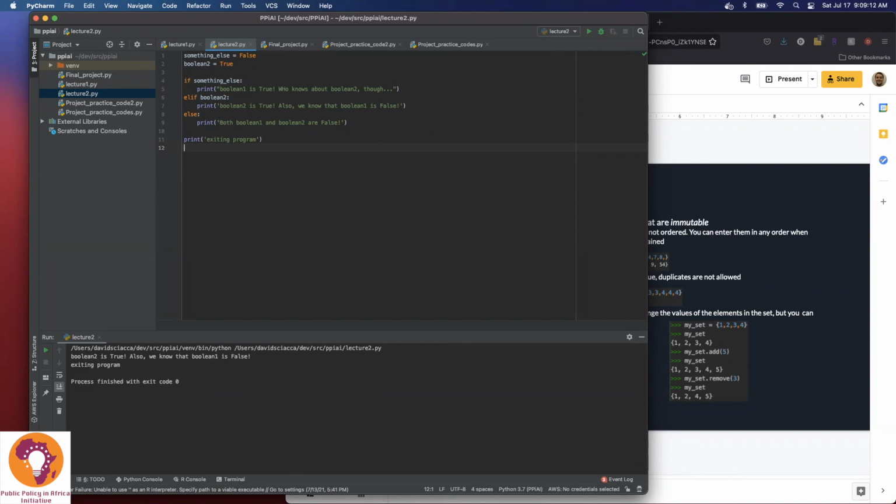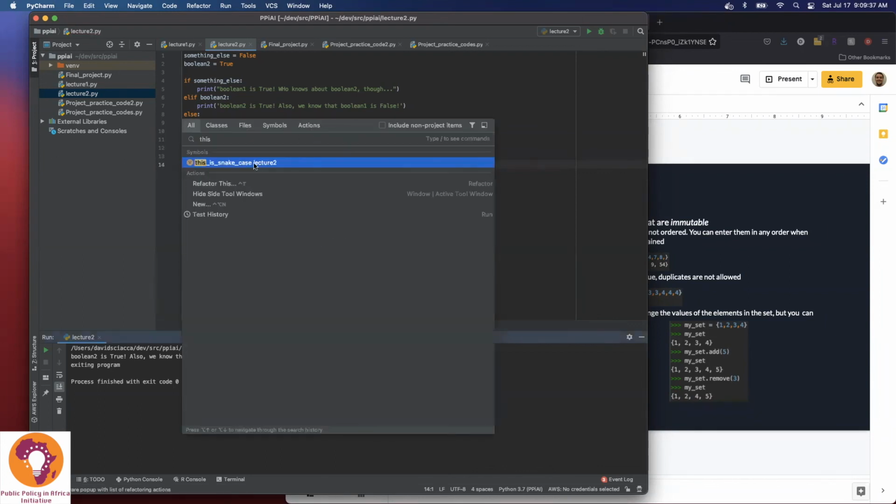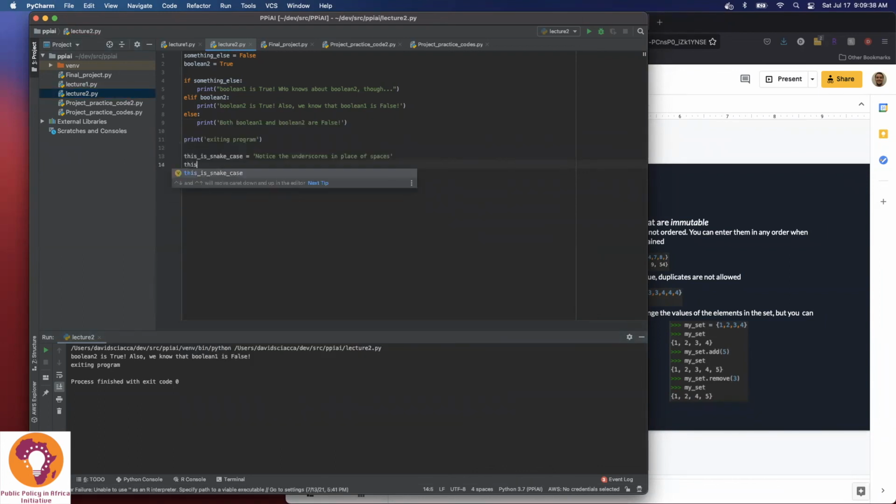Another question in the chat: snake case versus camel case. What is the difference? So the difference is really just, this is snake case, equals, notice the underscores in place of spaces. So that's snake case, and then this is camel case.